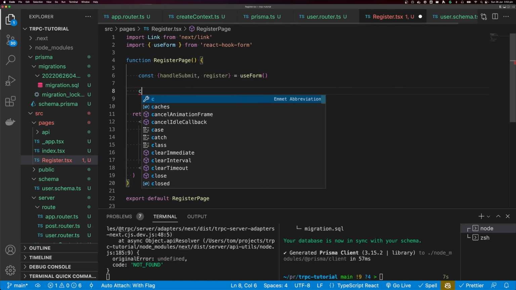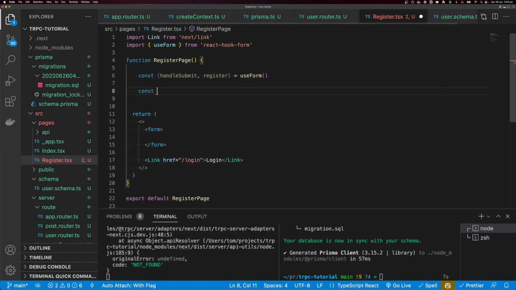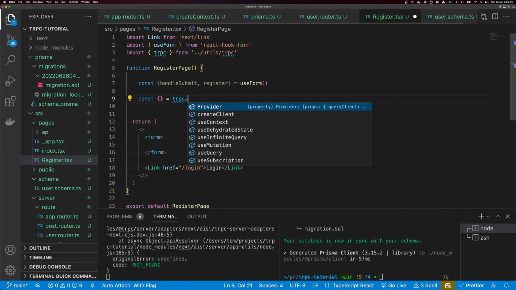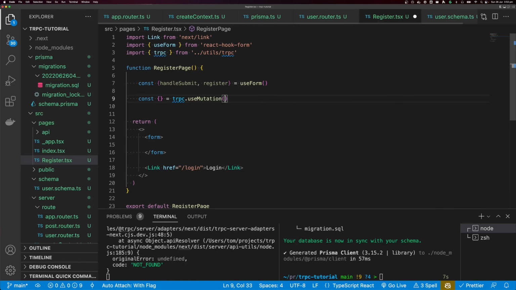So I'm going to say const equals tRPC.useMutation. And use mutation is going to take an array, just like use query. And you can see here that we're getting some autocomplete. So we have users.registerUser.